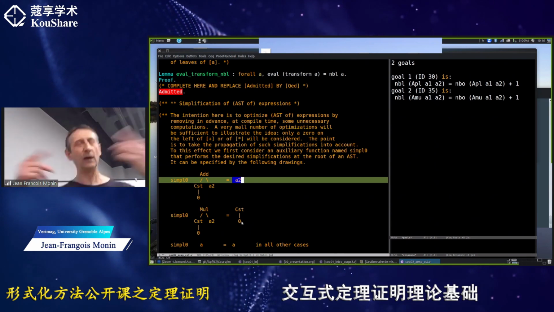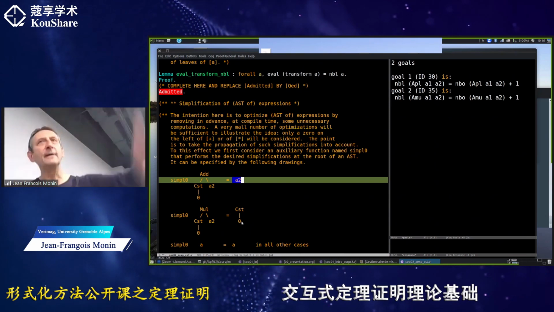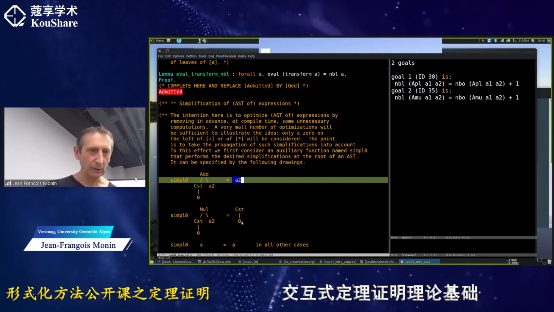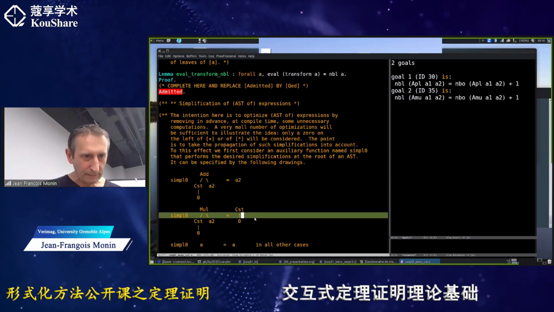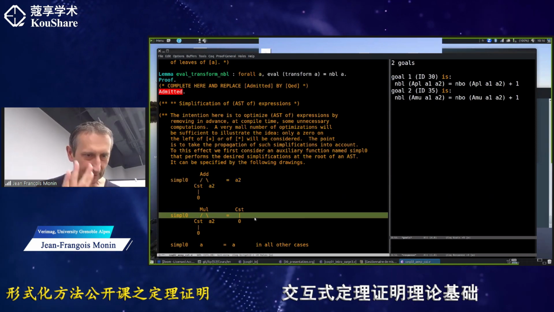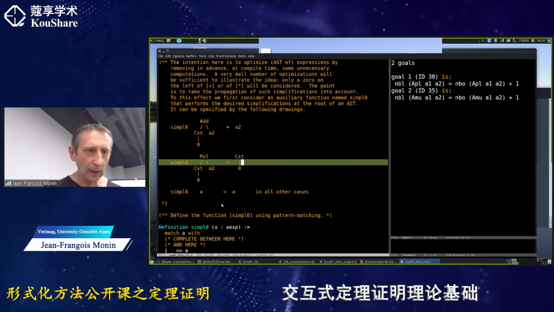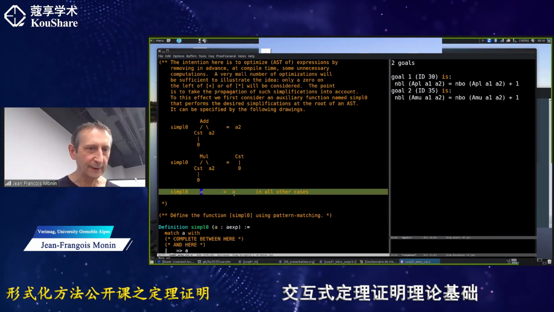And you see, if you have a plus applied to a null with a zero, then recursively you will improve the optimization. So it is necessary to repeat this operation. At the moment, it is only at the root. And I say that simple zero of anything else returns the same thing.